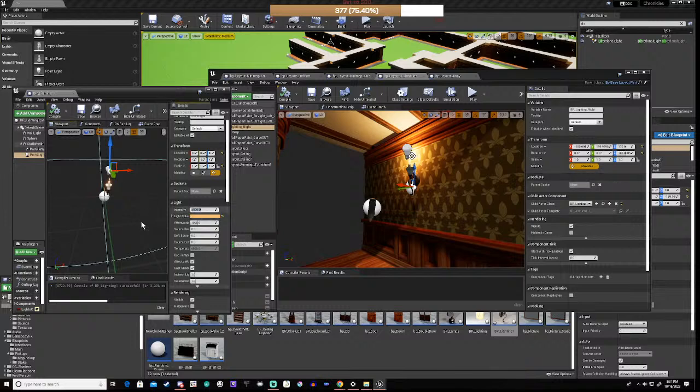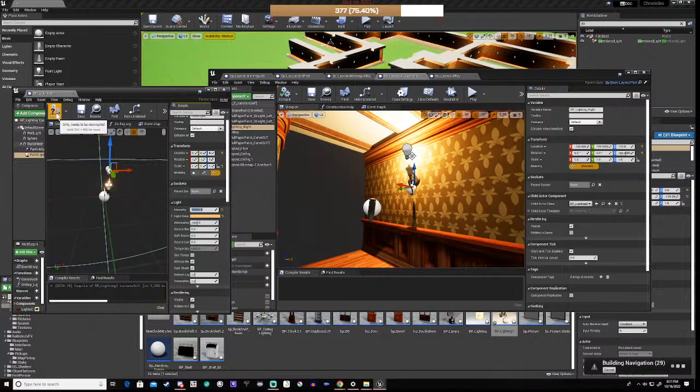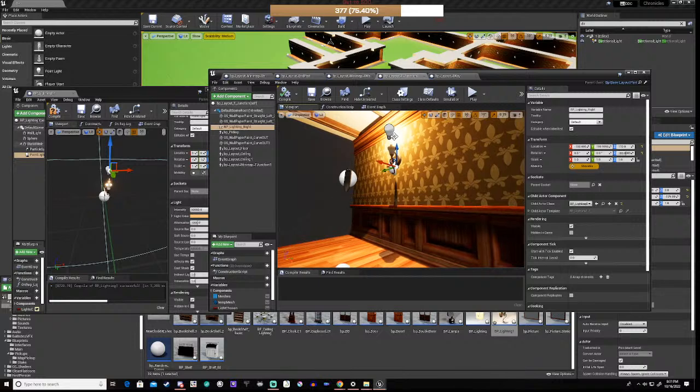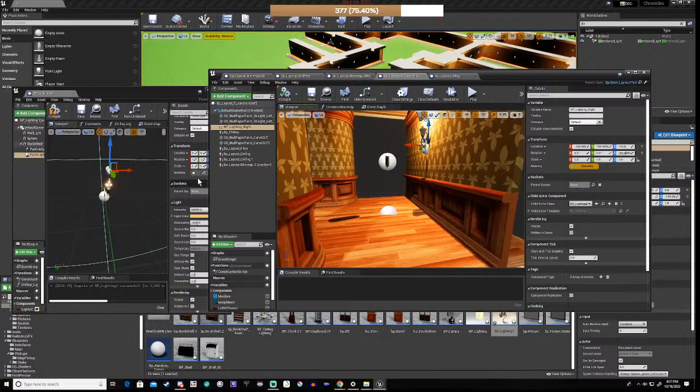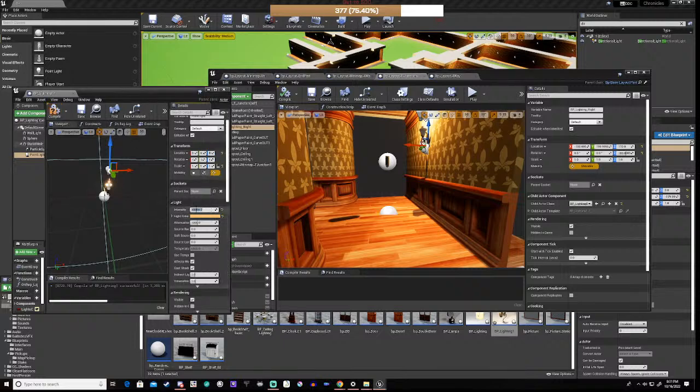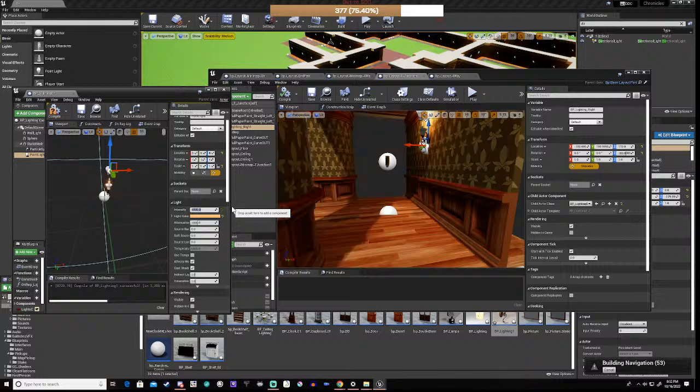Now let's make this ridiculously stupid and add a 0. And you see the effect that has. That's very bright now. And it's basically lighting up the whole thing. So we don't really want that. What we want is something a little less.